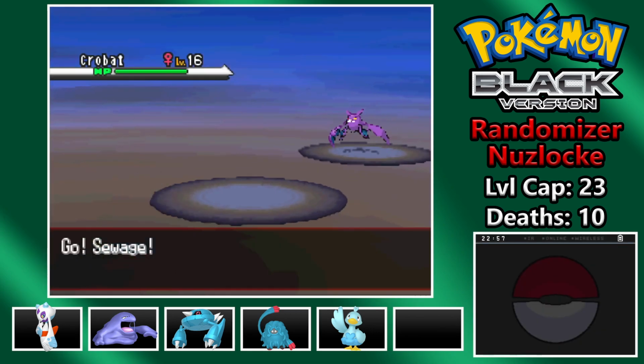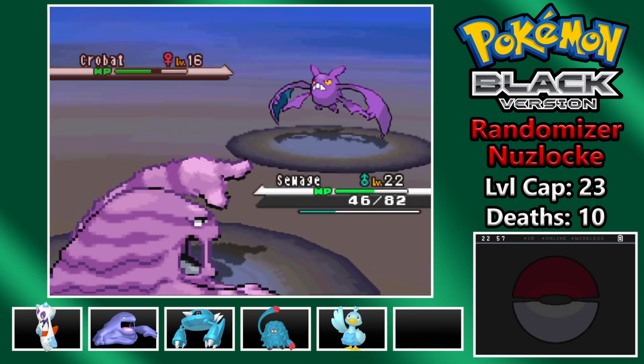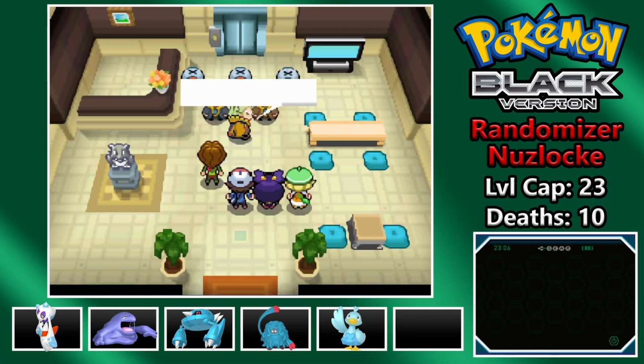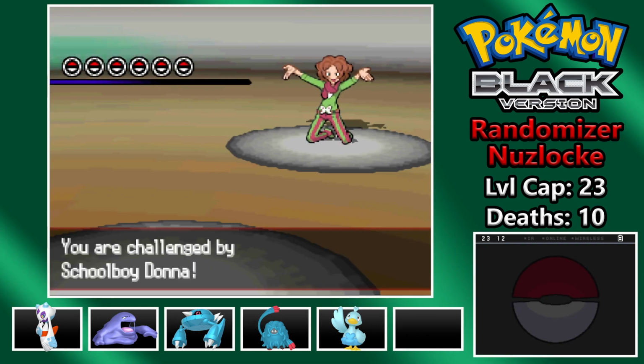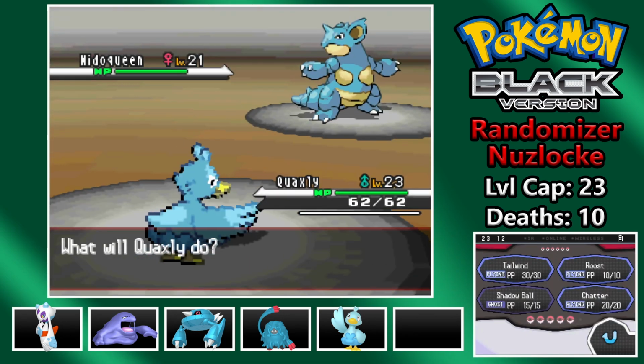I'm hyped to find Crobat, which is one of my favorite Pokemon, but Recoil and Muck's Rocky Helmet mean our newest prospect dies to sand damage. Back in the city, we save Bianca's mom, and then it's time to take on Burgh, who'll have a full team of 6. He leads Nidoqueen as I send in Quaxley to Tailwind before switching out to Muck.